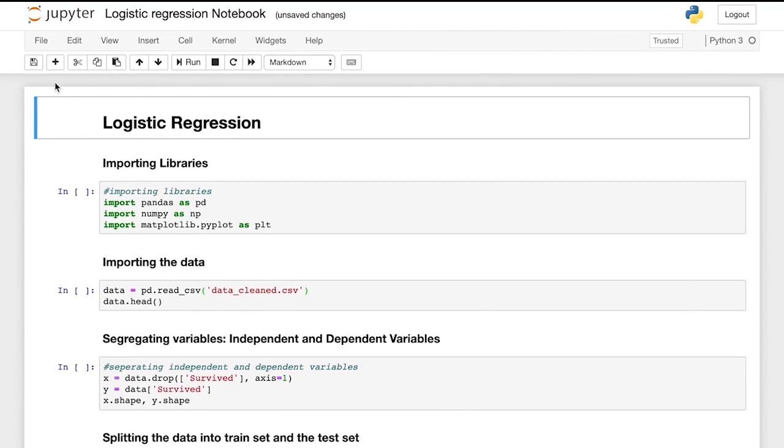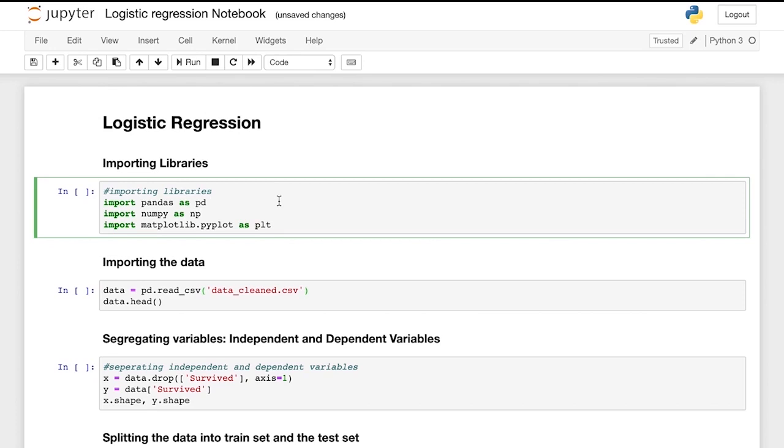In the previous videos, we have seen how we can use logistic regression to solve classification problems. So if we want to predict the outcome between two classes, which could be 0 and 1 or anything else, we can use logistic regression to make those predictions. In this video, we'll implement logistic regression on the Titanic survival problem. You have been given various attributes of passengers who were traveling on the Titanic, and we need to predict whether they would survive the tragedy or not. So the outcome is a classification problem.